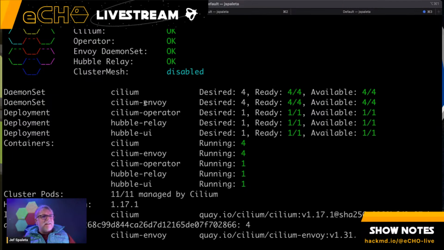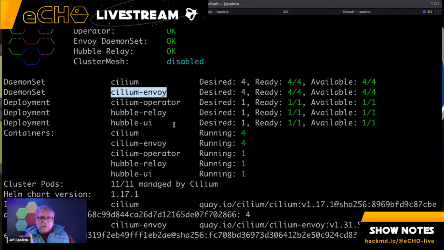I think that wasn't the default before, but in either 1.16 or 1.17 it is now, where you'll start seeing the Cilium Envoy daemon set next to the agent instead of it being just a thread run by the agent itself. That's used for things like layer 7 network policy, and I believe the ingress and gateway API make use of this. But I'm not going to be using much of those features. I'm just letting you know, if you're used to Cilium from older versions, you might not have seen this because I think it's a new default.